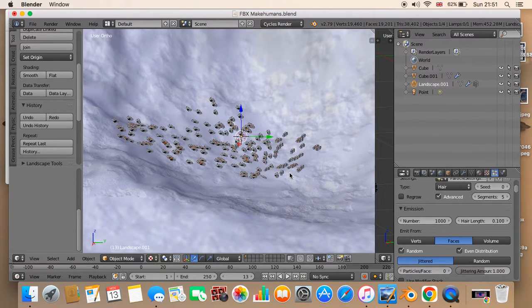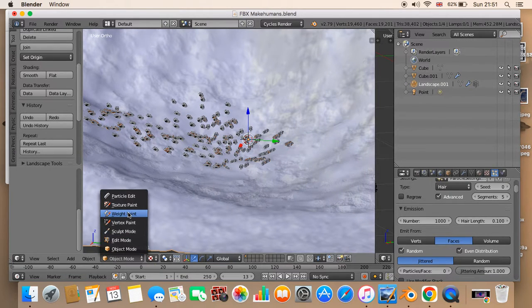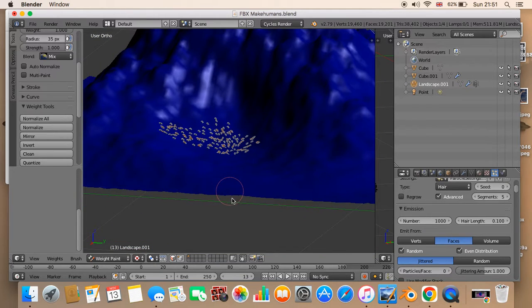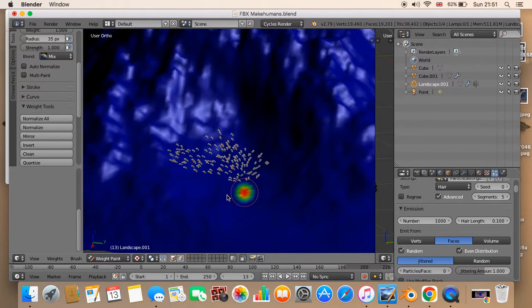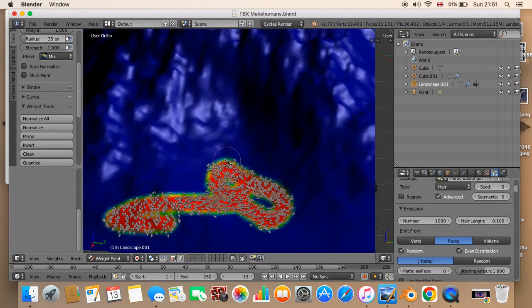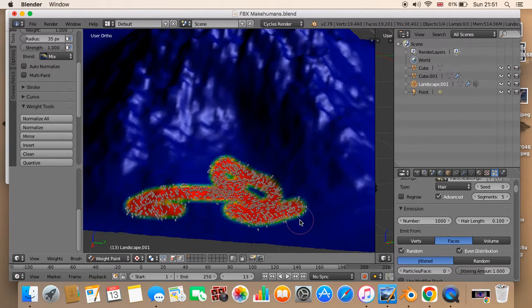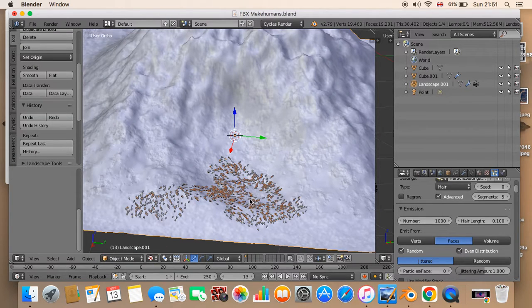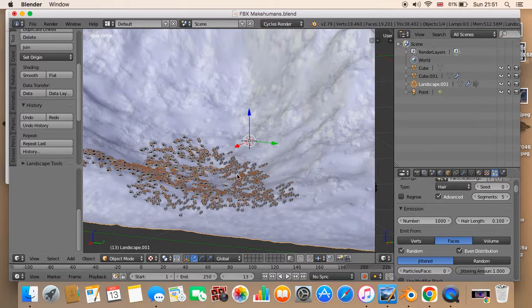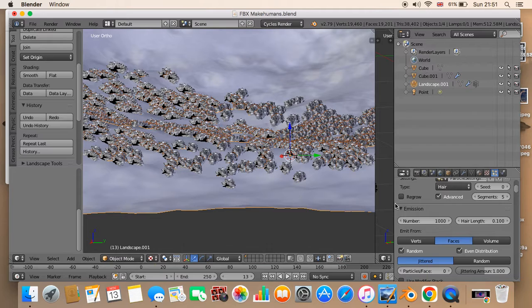it's not showing up for some reason. Why is that? Is it because of the weight paint? Alright. That'll be why then. I need to put the weight paints on. Okay, we'll do that. Back to object. Now to get these in the right, I need to make these trees a bit bigger.